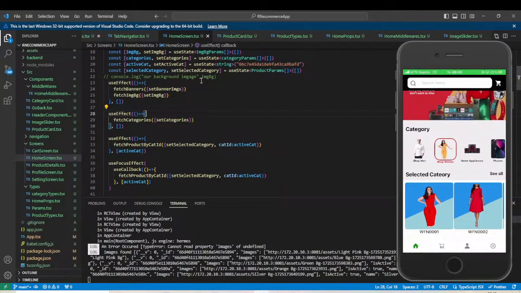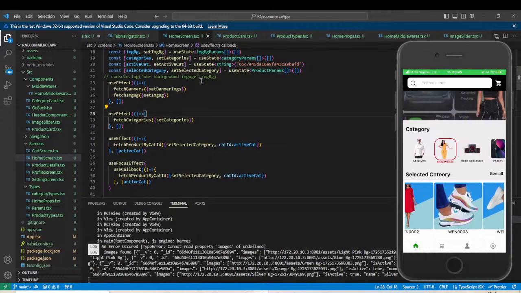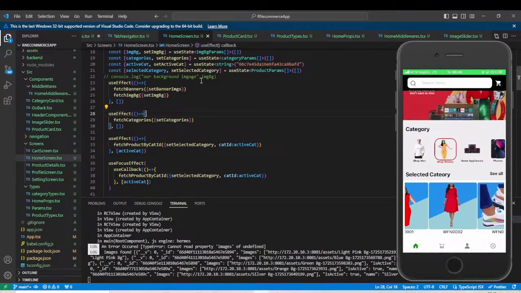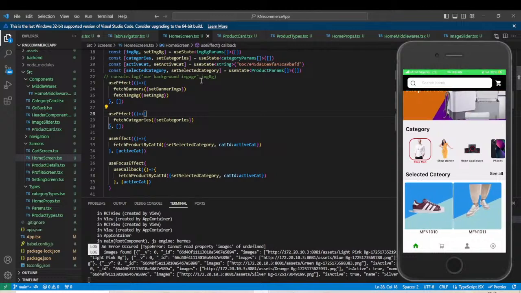This is beautiful. You can see we have the image background and our images displaying, and we gave it a padding of 10. We divided the width into 2 so it can display 2 cards. So let me select MERN, shop MERN, and it will change that. This is cool, and you can see it displaying.